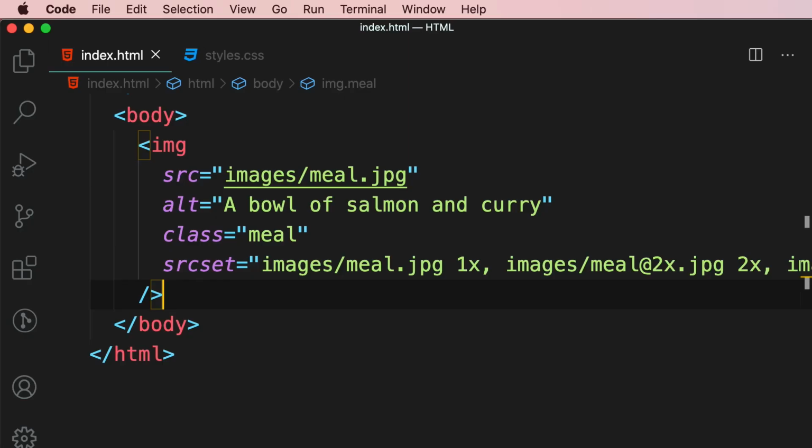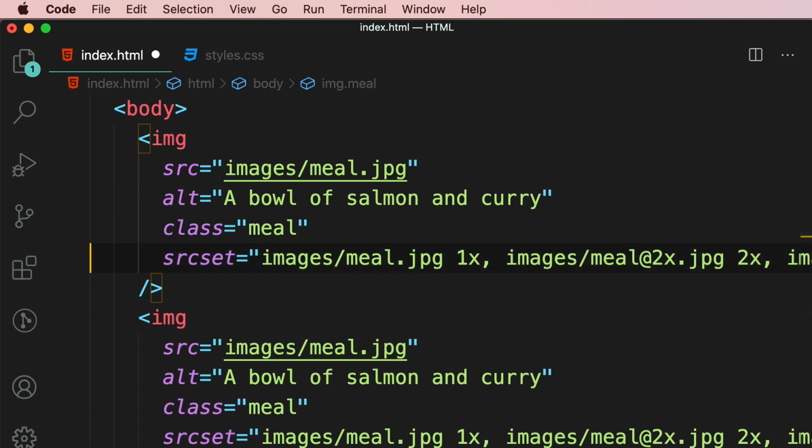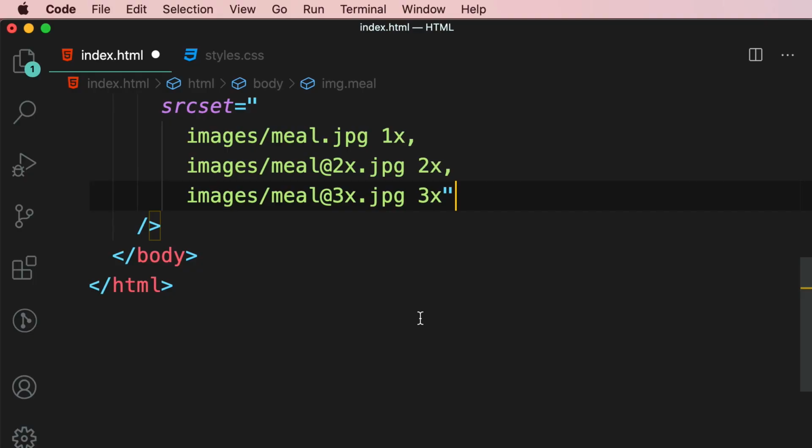Now, let me show you what would happen if we didn't set the srcset attribute. So I'm going to duplicate this image element. Now, for the first instance, I'm going to remove the srcset attribute. So back to the browser, both these images are 400 by 400. That is coming from our CSS rule. But on the left side, we have an image that is 400 by 400 pixels. On the right, we have an image that is 800 by 800 pixels. If you pay close attention, you can tell that the image on the right is sharper. So using the srcset attribute, we can provide high quality versions of our image for high density screens. But don't assume that you should provide different versions of every single image for high density screens. That's absolutely overkill.